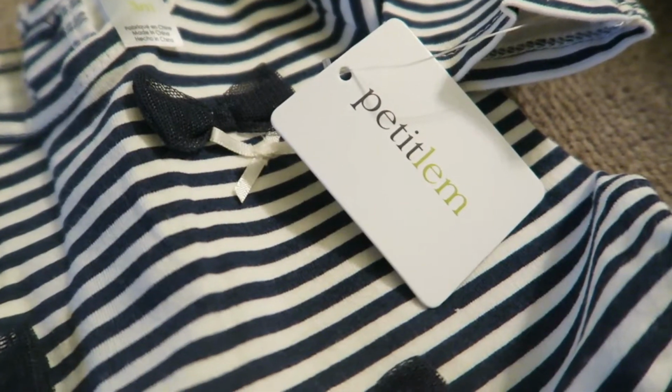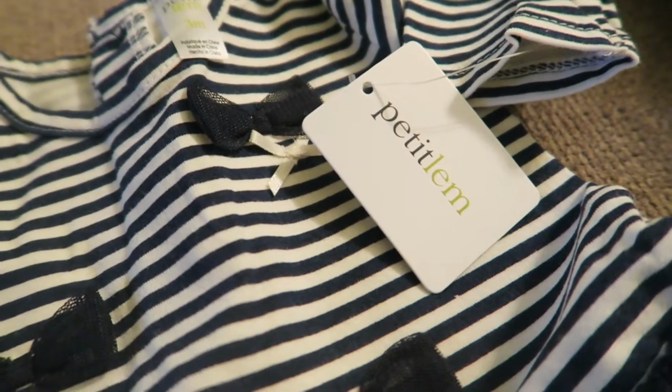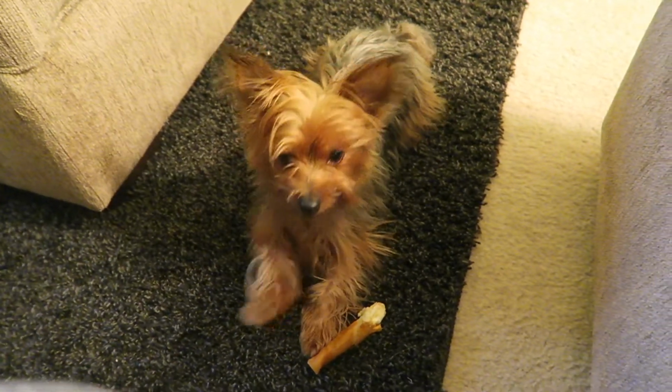Forgot to show you guys the brand of this one. This is by this brand, Petite Lem. I don't know, but yeah, this is it. Hudson! Hi, Hudson! Oh, he likes the camera now.